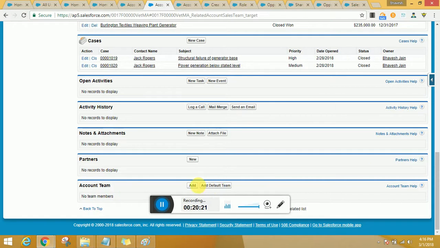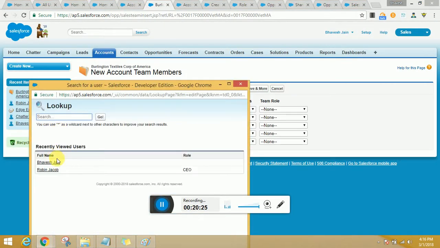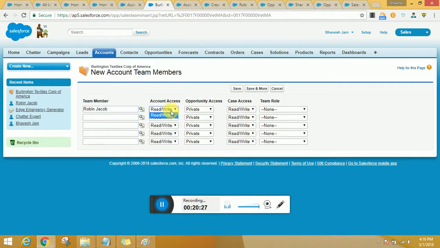I'm going to add Robin right here in the account team. You could define access for opportunities, cases, and the team role specifically. I'm going to give him read only access on opportunities, and read write access on case.